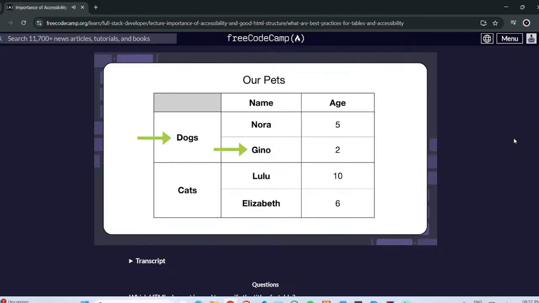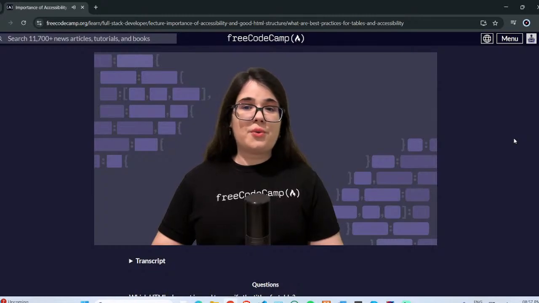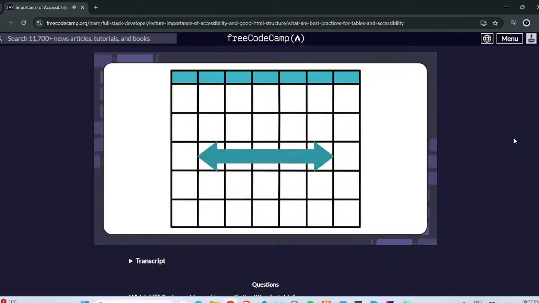Okay. However, some screen readers may not be able to interpret tables with these complex structures, so you should try to flatten the table as much as possible to avoid row and column headers that span across multiple cells. Your goal should always be to make sure that users can access this information, even if their screen readers can't handle complex table structures.